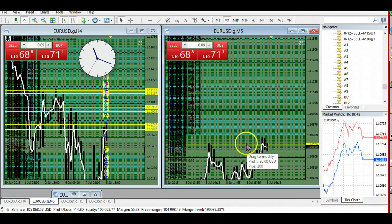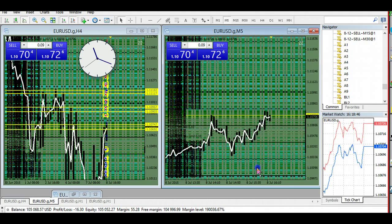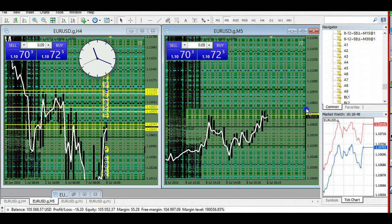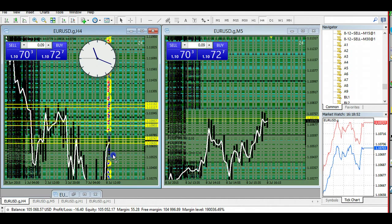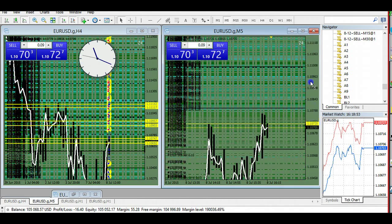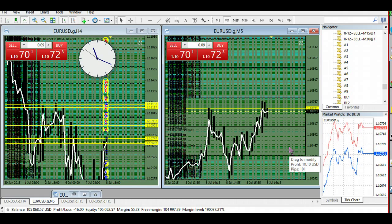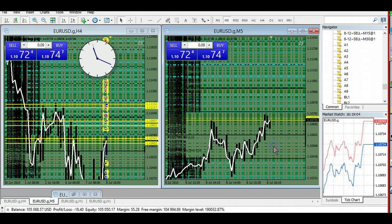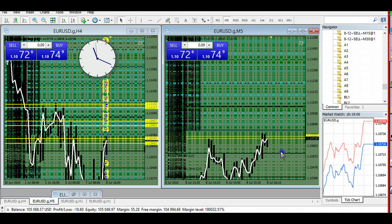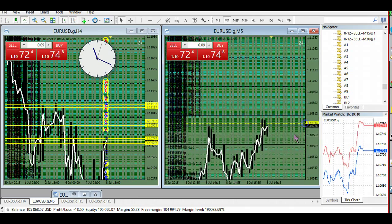So it's just waiting. Plus I would buy if it goes down. That's the 5 minute, and this is the rear view mirror 4-hour. And that's how I do it. It's that simple. Just using pretty much scalping. Always scalping. Okay, so it's going to start selling as soon as it comes up in here. Next 20 pips is all sells.